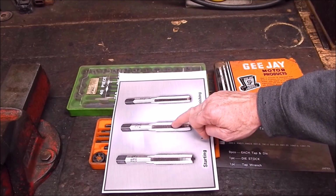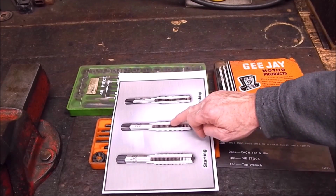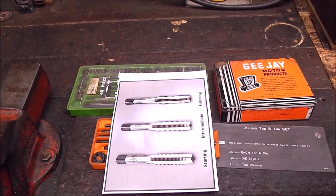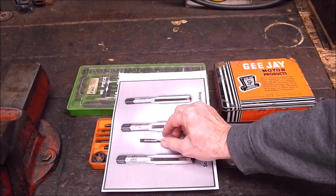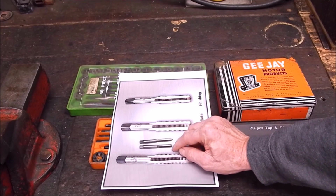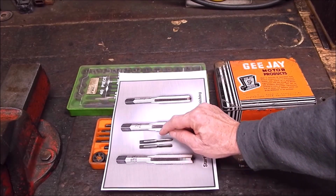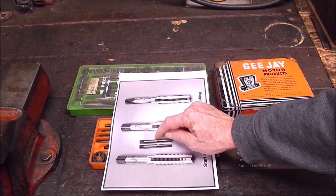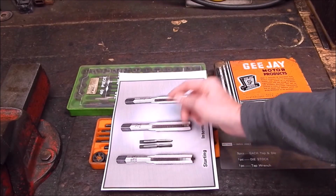And once again, you're going to have a hell of a job trying to get it out. So you're left with half a tap probably, you know. And then you can get taps from some brands that actually have a break section built into them, like this one. These taps are Australian taps, and these are a brand that has a break-off point in them, so they're designed to actually snap off here at this weaker point, weaker section.